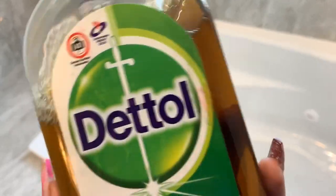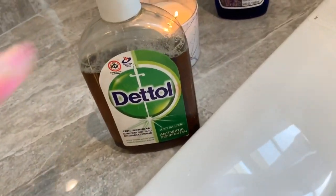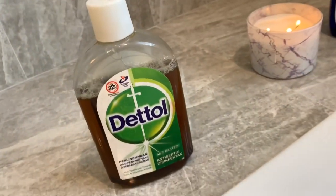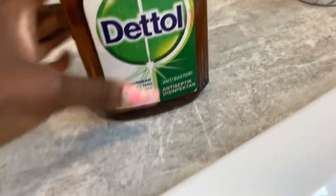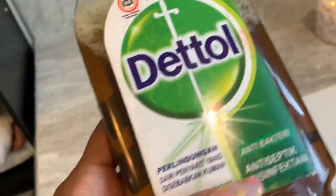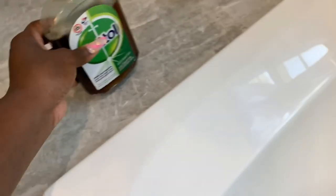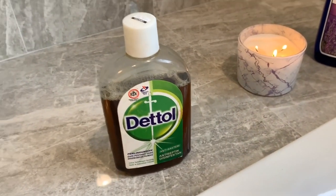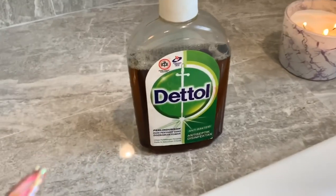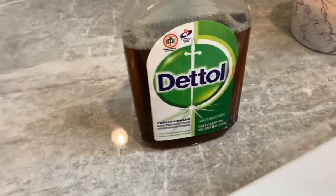In every African household, it doesn't matter which country, you're going to find some Dettol somewhere. This is one of the products I want you guys to also do your research on — I really don't want to be responsible for anyone getting hurt or having a reaction. But Dettol is an antiseptic disinfectant. You fill up the cap and pour it into the tub and soak in that. I use this whenever I've been out — y'all know we've been dealing with Corona out here — so whenever I've been around a lot of people, I like to come back home and soak in some Dettol because this is going to clean everything.